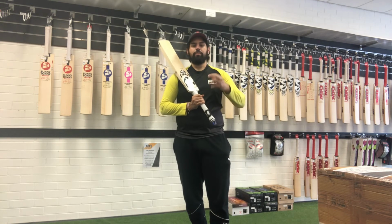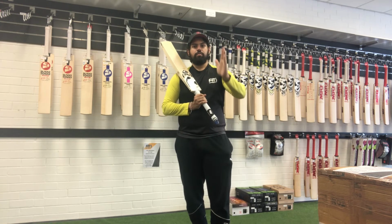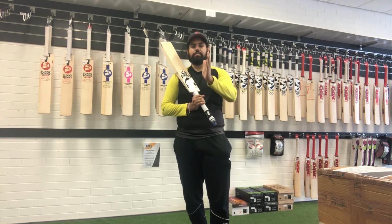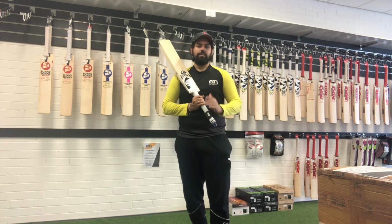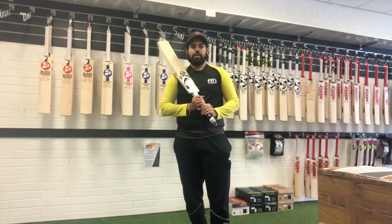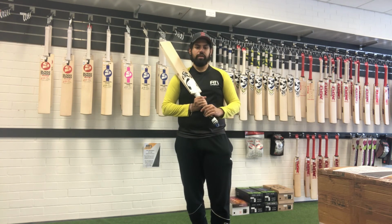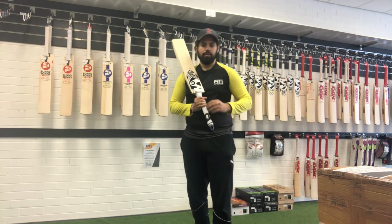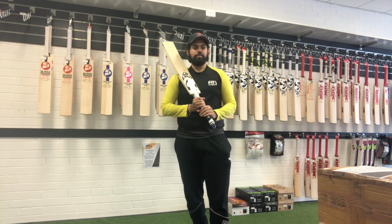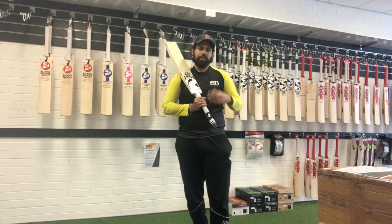So yeah, it's a bit more up to date having actual images rather than a regular bat off the shelf where they're supposed to be the exact same shapes and willow grades and weights and all that sort of stuff from bat to bat if you reorder them. But with players' bats, they sort of change pretty much every time you reorder a bat. A player's bat sort of changes because they're playing all over the world. They have different profiles and stuff like that, so you get bats made intended for them, but they didn't take it for whatever reason, so the profile's changed. So yeah, it's just a bit easier to keep the players' bats updated every time they come in, so we update with new sort of specs and stuff like that, so you guys can have the exact up-to-date profile and bio of each bat, just to make it a bit easier for you guys to purchase.